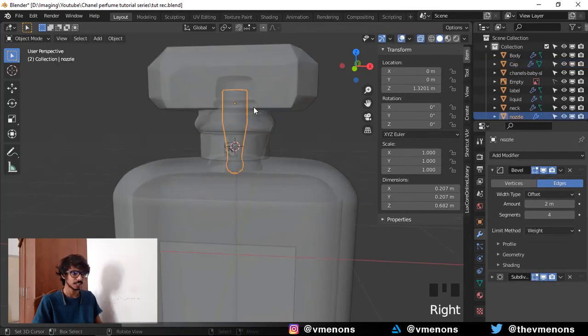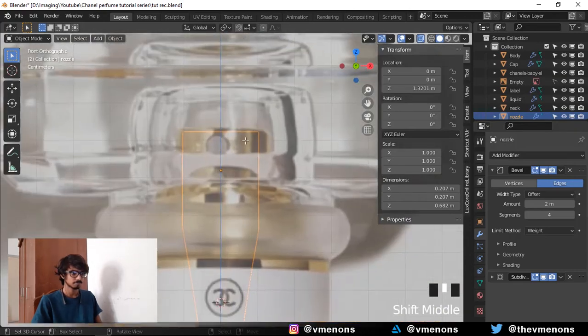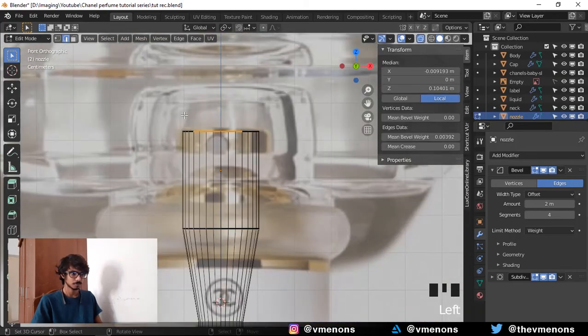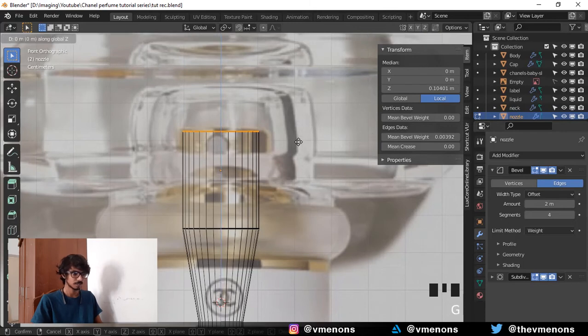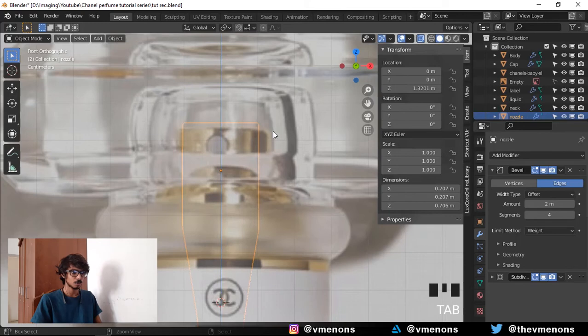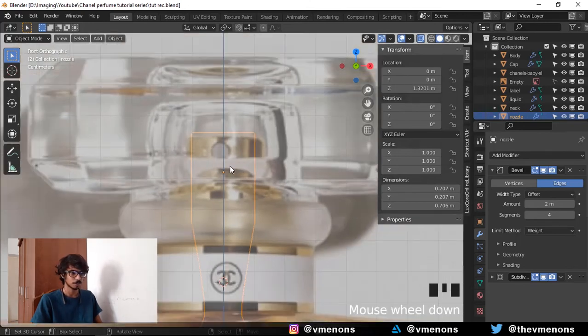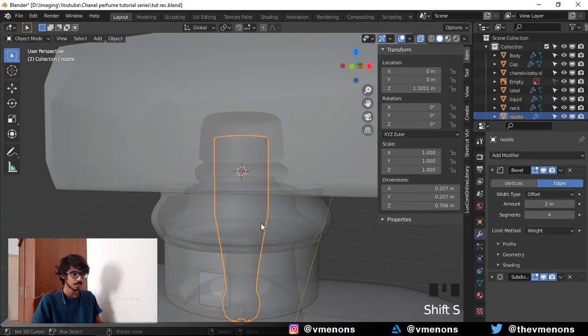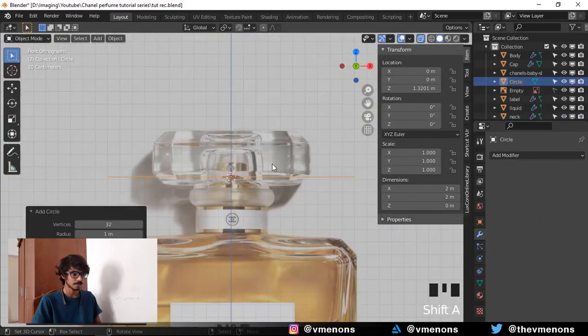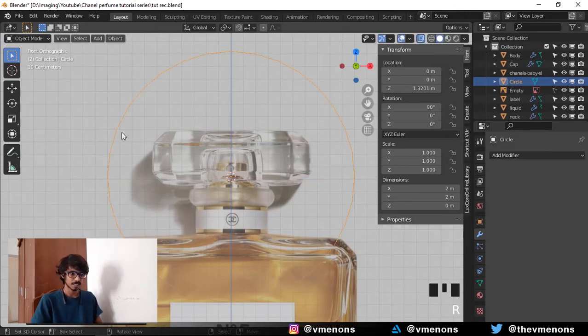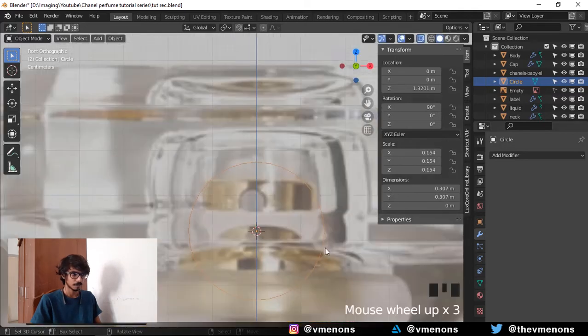We're actually going to be cheating by, it's too tiny a detail and nobody even cares about that, so it's okay if we make a circle and shrink wrap it onto that. So that's what we're gonna do. Add in a circle, and 32 vertices is fine. Why 32? Because else you wouldn't have that smooth circle, and it would look bad, and I don't want to add a subsurf modifier for this.